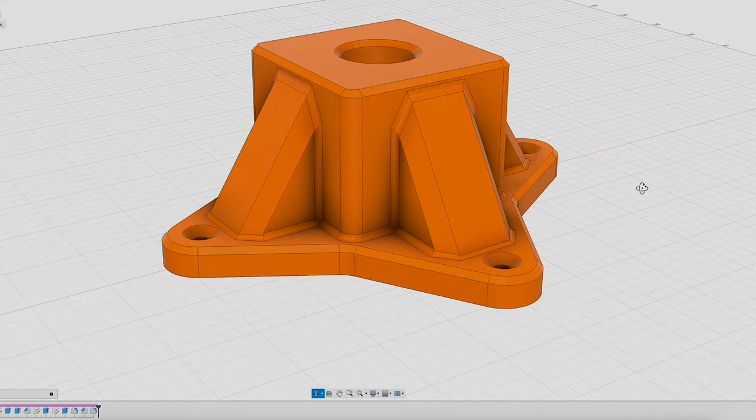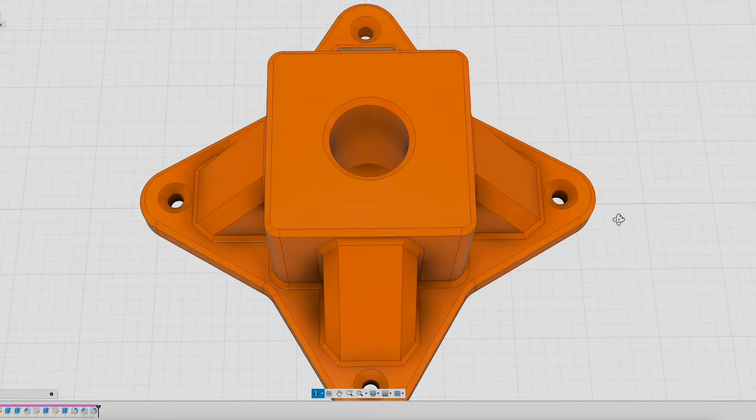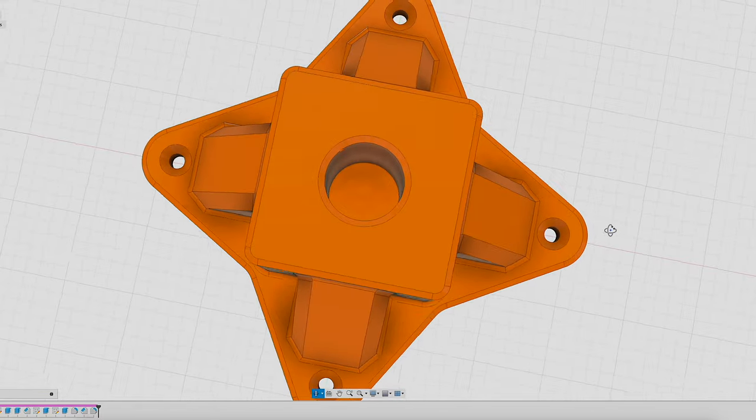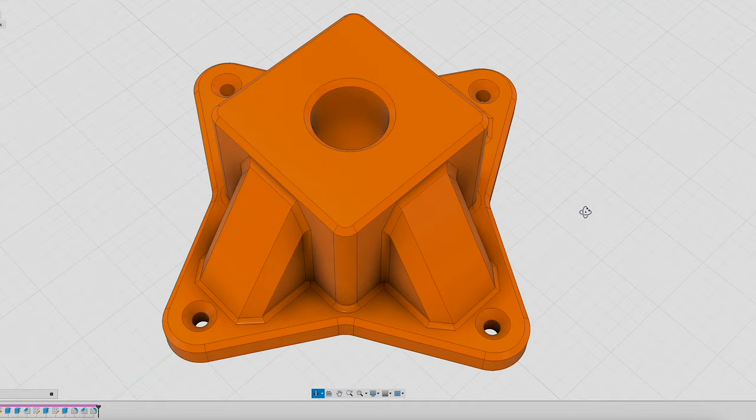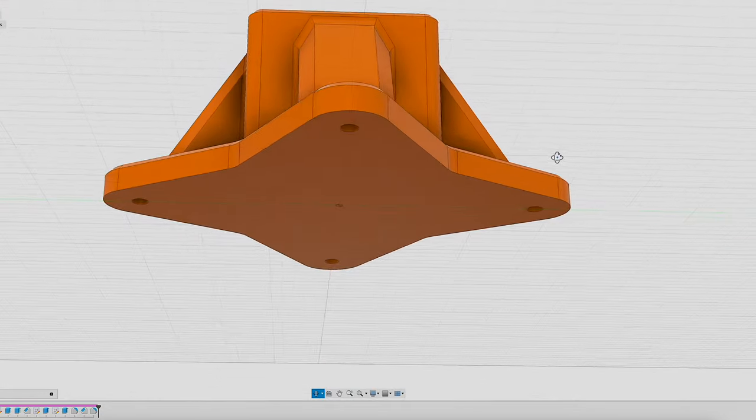The final design I would like to share with you is both a hit and a miss. That is the base for the arm that holds my vacuum hose for the CNC. It was both a hit and a miss because I designed it, printed it, and used it for about a year. And then one day, I guess I pulled that hose just a little too aggressively, and the entire base just split in half. No worries, I thought, I would just print another one, which is what I did. And about a week later, it broke again.